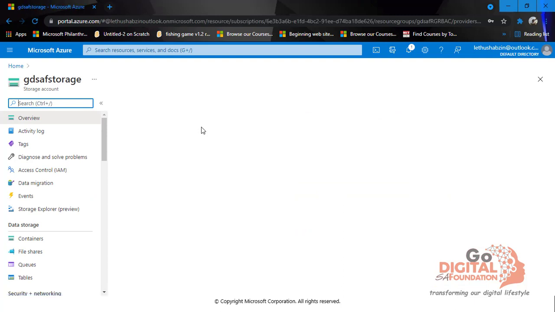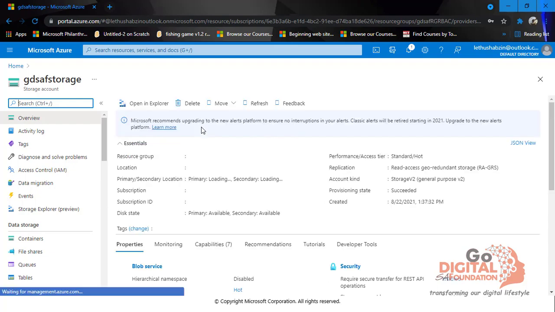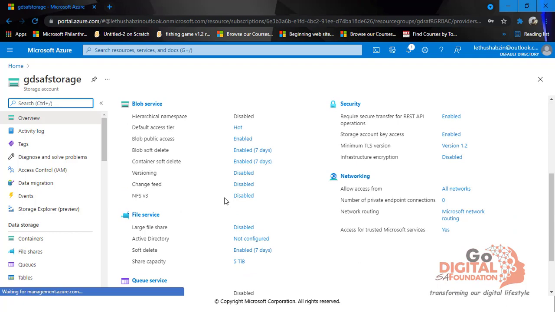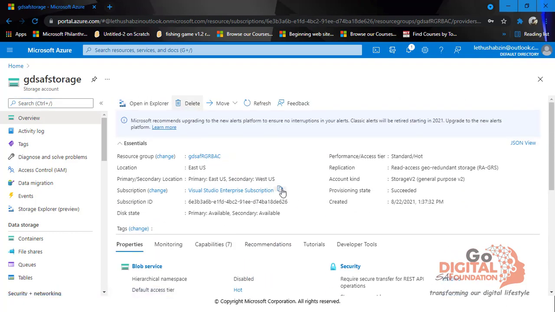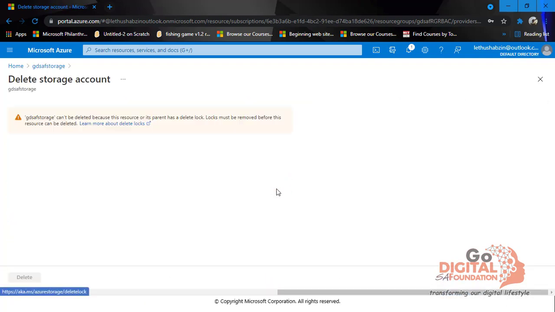I hope this works. Okay, so now let's try and delete the storage account. And there we go. GDSAF storage cannot be deleted because this resource or its parent has a delete lock.